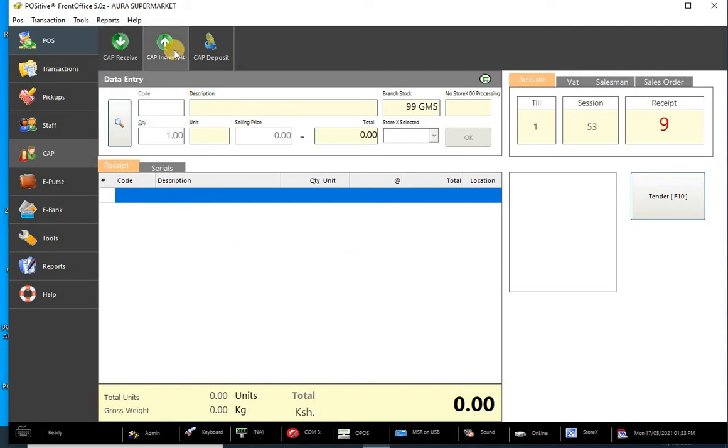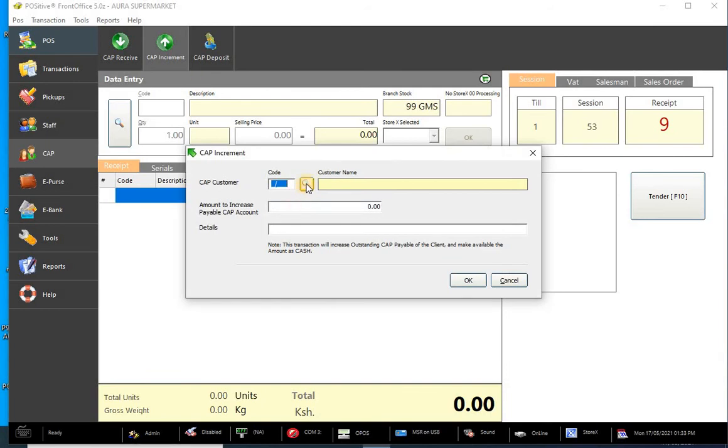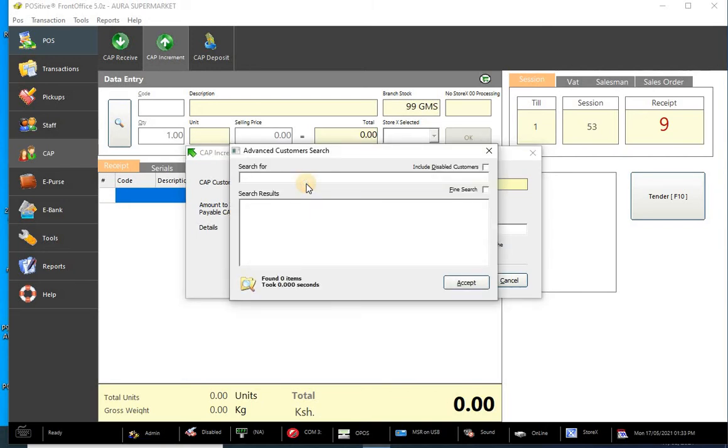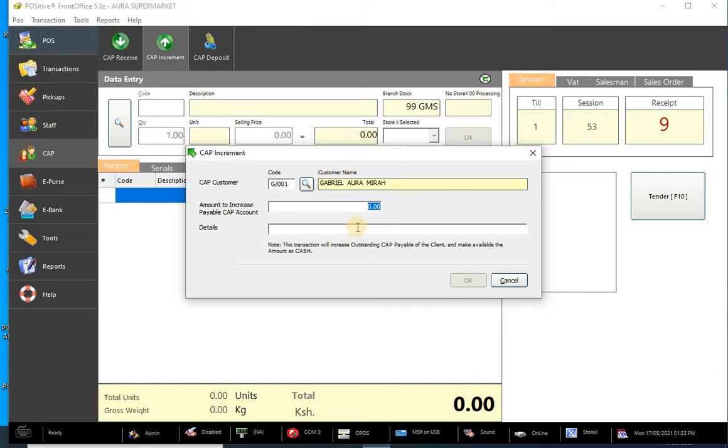And then of course, when you're doing a CAP increment, this is now the money's amount to increase payable CAP. Let's see, Gabriel. So I will indicate 10,000. And then I say, let's just put increment.